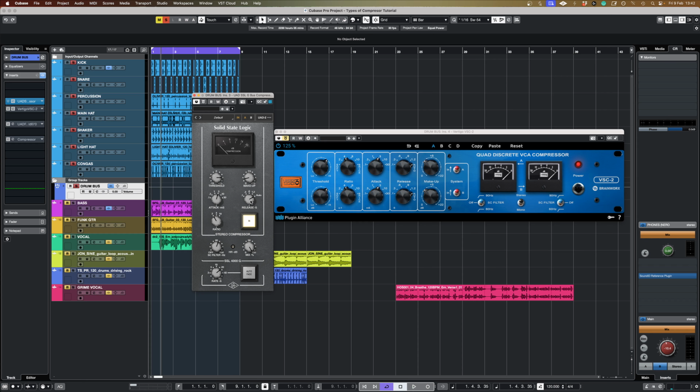Some VCA compressors have this really nice auto release where basically it's a 2-stage release that tries to release quite quickly after particularly loud parts of the signal come in. Something like a drum transient would be a great example of that. But if you release too quickly overall, you get this kind of really sharp pumping, like the kick or the snare is kind of punching a hole in the audio that's coming through. So they have a 2-stage release where it releases part way really quickly, and then the second stage of the release lets off a bit more slowly, and you get a much smoother compression that just sounds nice and punchy.